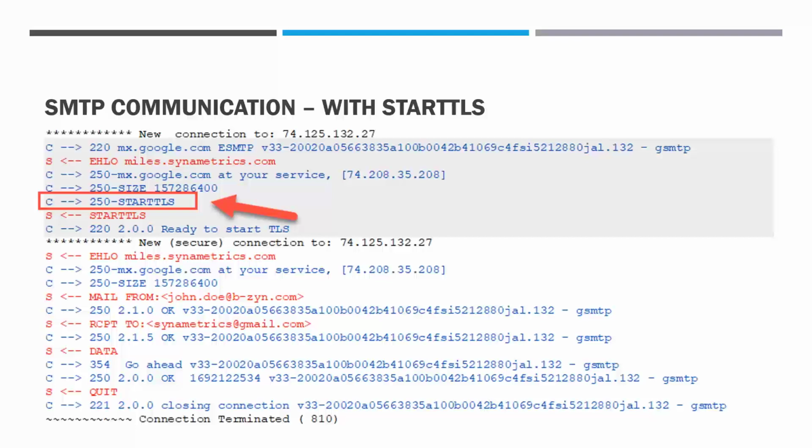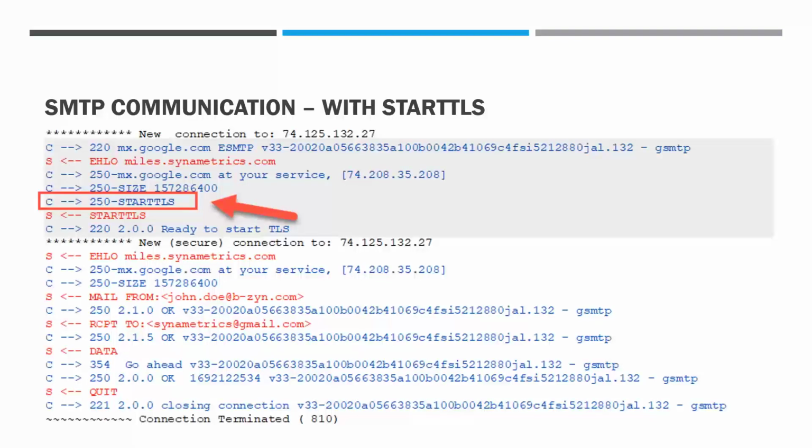The very first message that the sender sends is the hello command. In this case, it's EHLO miles.synametrics.com. Google responds to that EHLO with a bunch of features that it supports, and one of the features is STARTTLS.